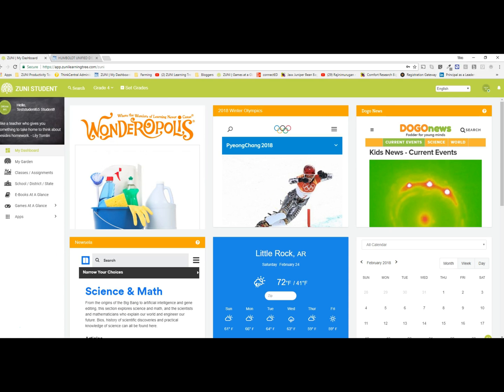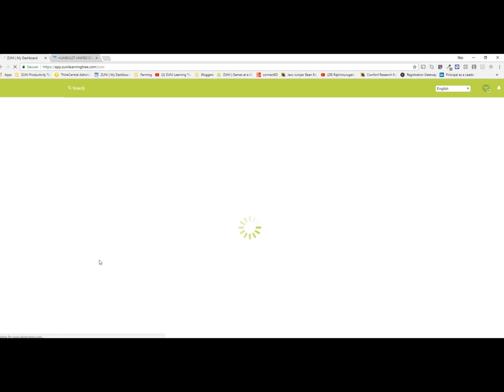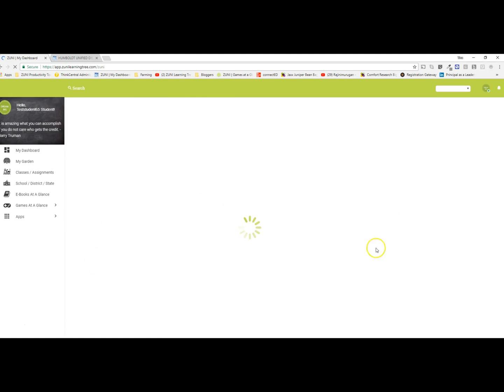So this is what they'll do if it happens to be the very first time that they have logged in to ZUNI at all. If it's a different scenario where they actually already do have a username and password for ZUNI, but they just need to join multiple teachers' classrooms, they'll simply come up to their profile, and here they'll have this option to join class, and they'll just simply type in the code, and that will automatically put them in a different teacher's class. So this is they're already in ZUNI. They go into here, click Submit. They're already going to be in that class now. So if that had been a different code, they would show up in Miss McCord's class and Miss Slunder's class. So that's how you can have students in multiple classes. Multiple classes is simply just joining through the profile option right here.